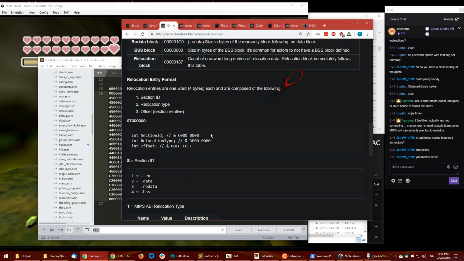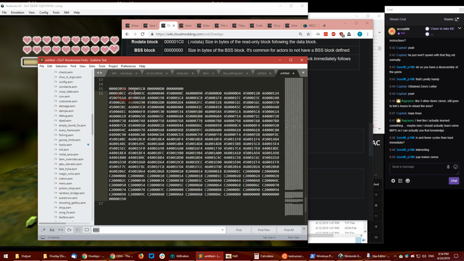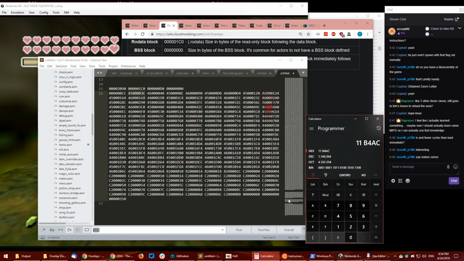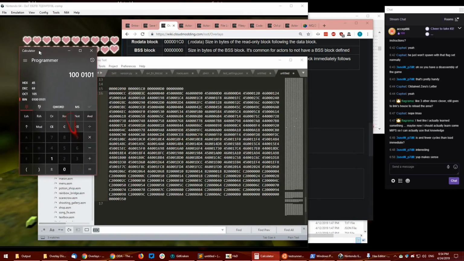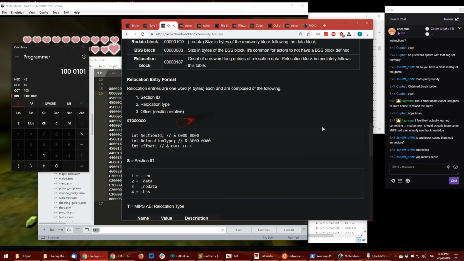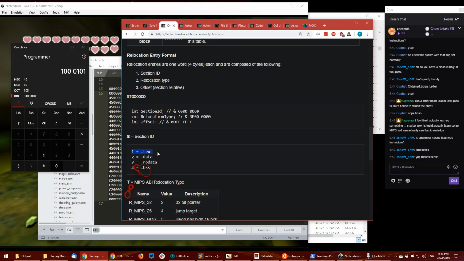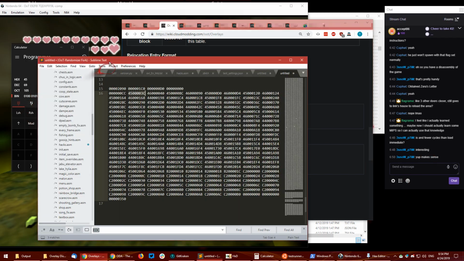So the way you'd read it, for example, let's say this first one here. The top 2 bits of 45 are going to be 0, 0. If you don't know how to read binary, you just type in 45. So there's 1 bit set, so this is going to be in section 1. I think it's indexed 1 for whatever reason. Yeah, index 1 is section 1. I don't know why, and I don't know what section 0 is, but whatever. So this is for section 1.